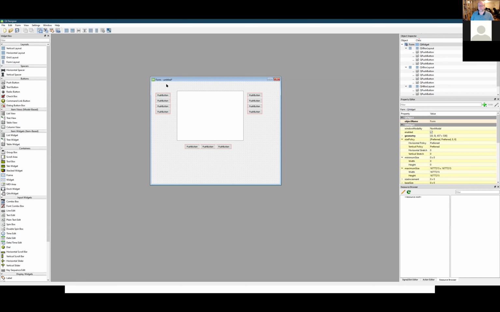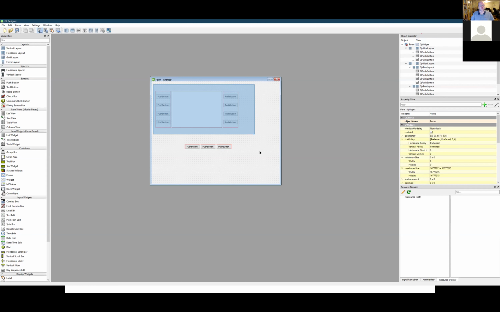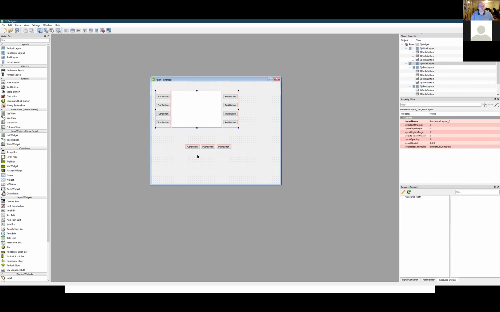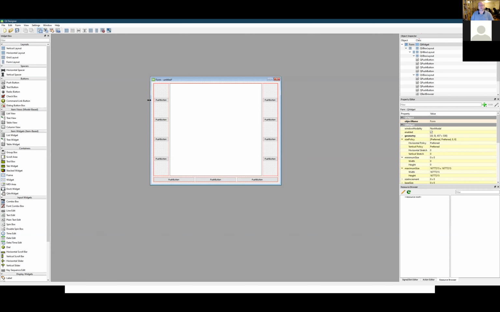And then you can see I have basically three columns, 1, 2, 3. So I can organize all of these together horizontally like this. And then I can organize these two together vertically. So let's see here. This one here. And this one here. But the problem is now it doesn't fill up the screen, because the main window doesn't have any layout manager set to it. It doesn't actually matter what you have on the top thing here. So you can just put it like this and you see it fills up the entire window.